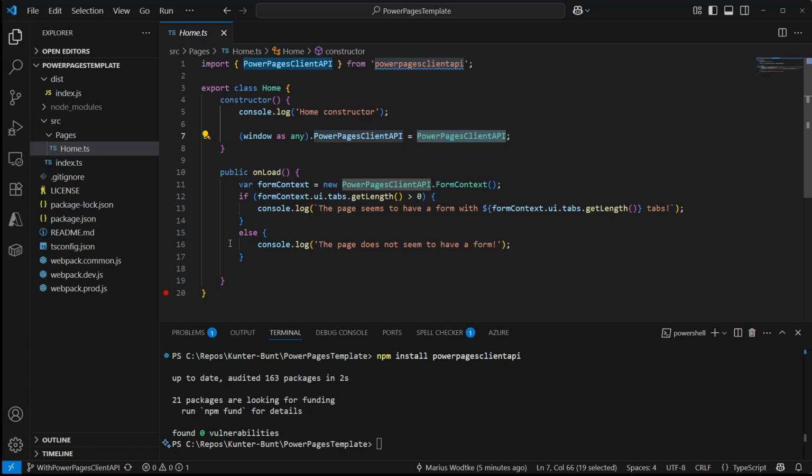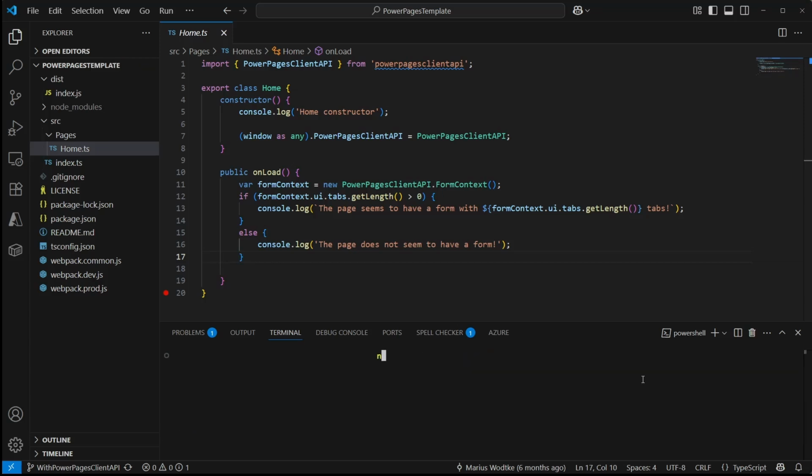If you are only implementing in your classes and don't want to experiment like I do in these videos, then you can skip this line right here. This sample of the home class is uploaded to the Power Pages template repository in a separate branch called with Power Pages Client API, because the Power Pages Client API does not have a version 1.0 yet, so I wouldn't consider it fully released. I wouldn't include it to the main branch yet.